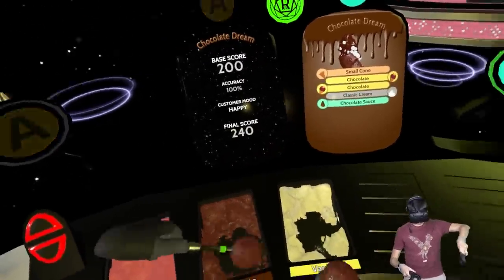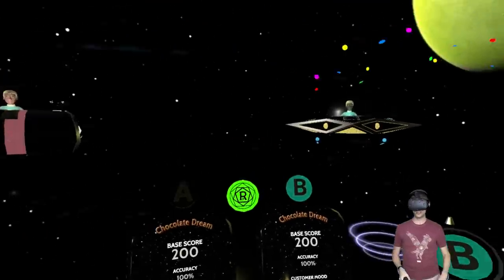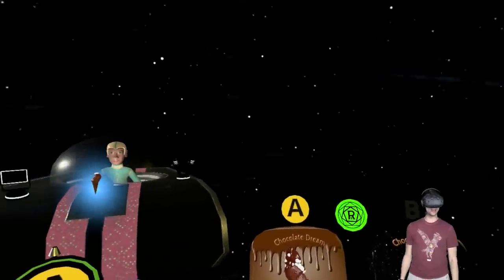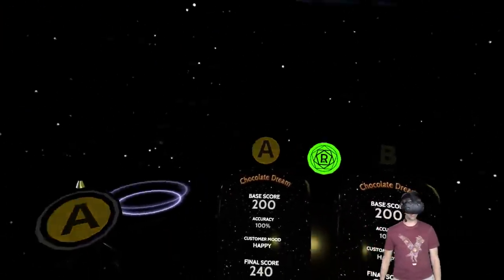Chocolate. Okay, we're getting there, man. Oh, got it. Have a little bit of that, too. There we go. Woo. Okay, more Chocolate Dreams. Dual-wielding Chocolate Dreams. Let me get that done in a second. All right, man. Another day, another dollar. I'm pretty sure that did it. Our guy's giving us the thumbs up.